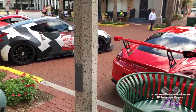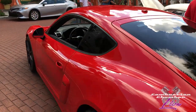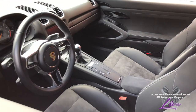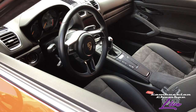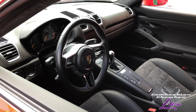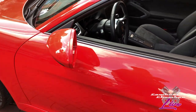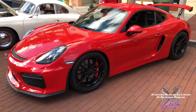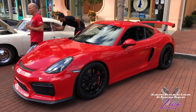Now, another late model Porsche, the GT4, is here. You can kind of see just how things have evolved over the years. The interiors are both clean and nice, but you've got your different materials now. But it's great because this is a stick shift car, and I love that. You've got your big tach right there in the center. It's definitely meant to drive. Get you a full shot of that. Good looking car. Great looking car, in fact.